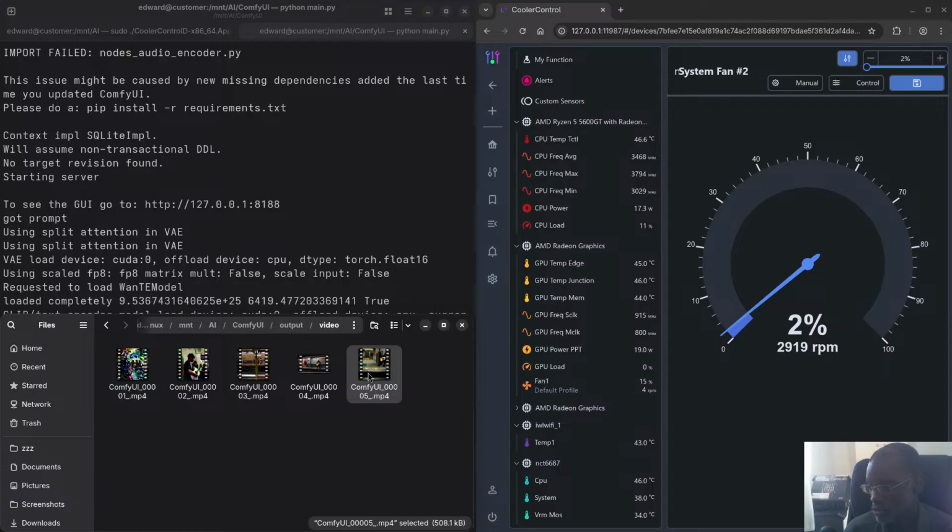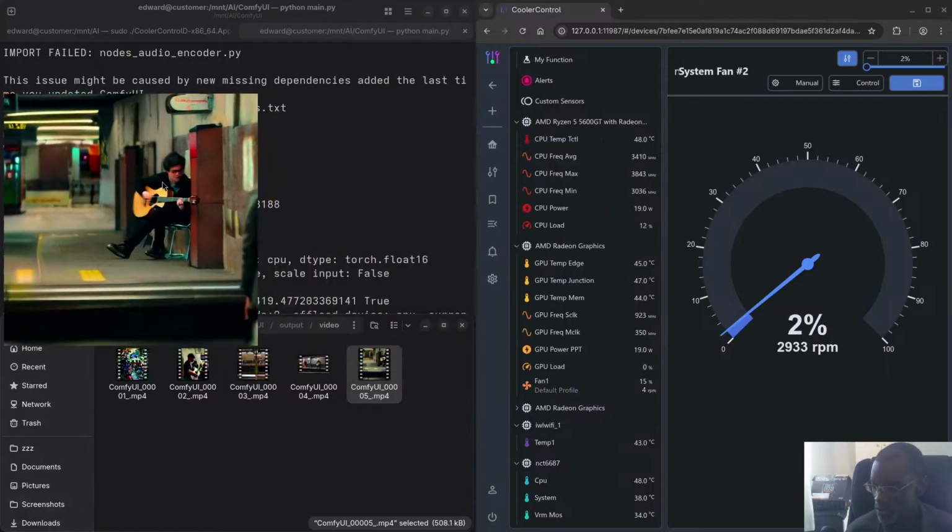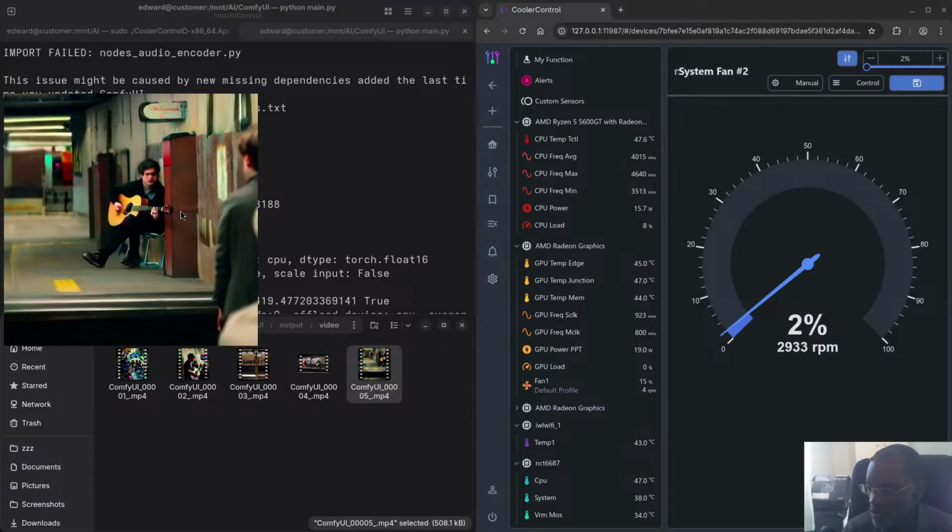I think I need to tweak this a little bit more. It kind of looks human, I mean, it is clearly a human, but it's not just washed out, it looks like it's drawn, like painted. It doesn't look like pictures.